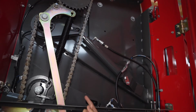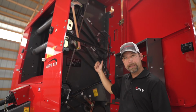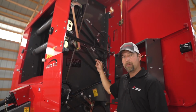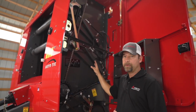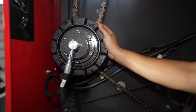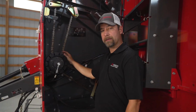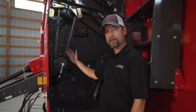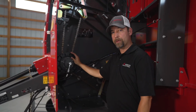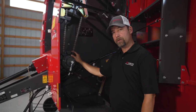The reason we use hydraulic cylinders is because we can maintain density more accurately for a longer period of time with hydraulic cylinders than you can with springs. And over time, springs do wear out. So this here is our hydraulic declutcher. So regardless if you get an auto tie, like a 2946 or 2956, or an auto cycle, like a 2946A or 2956A, the hydraulic declutcher is standard equipment.